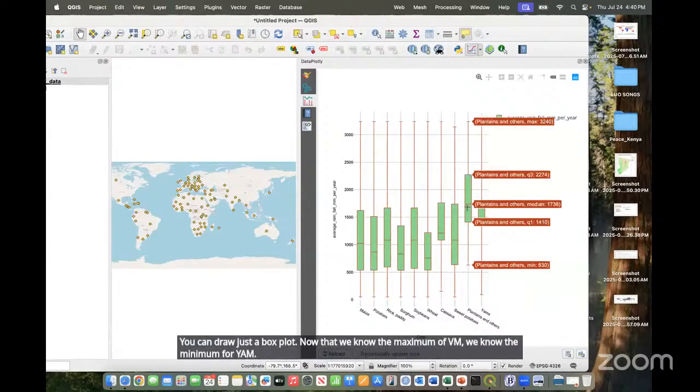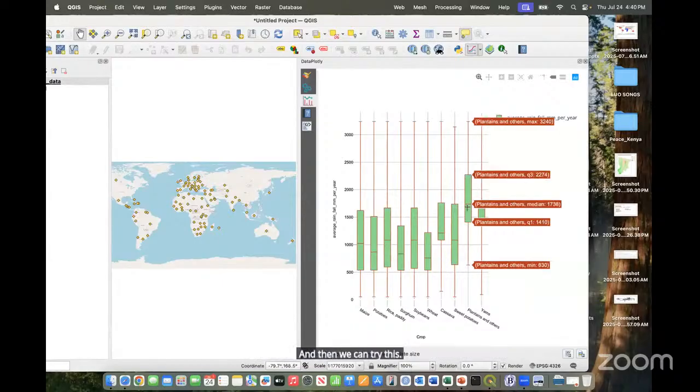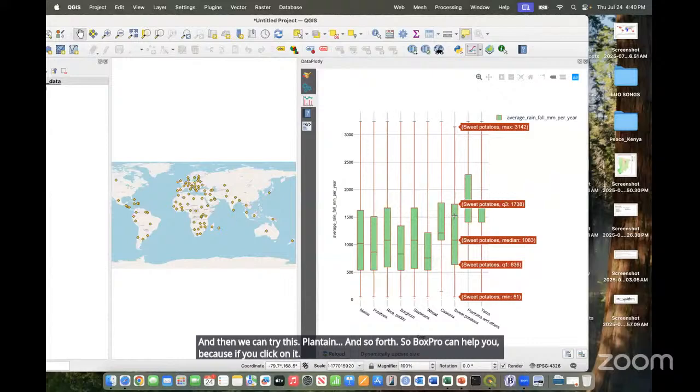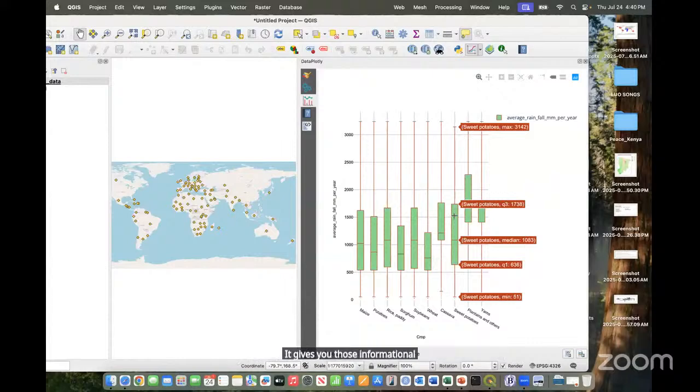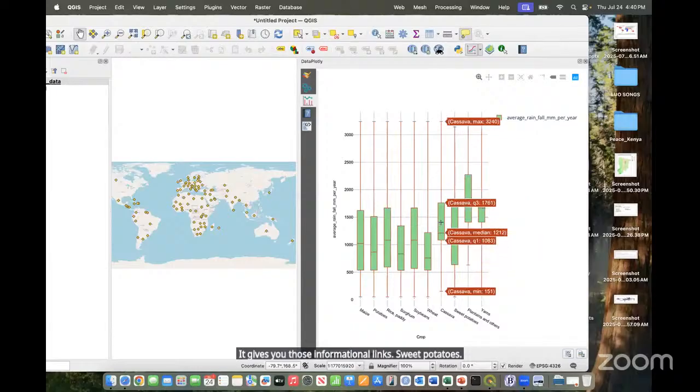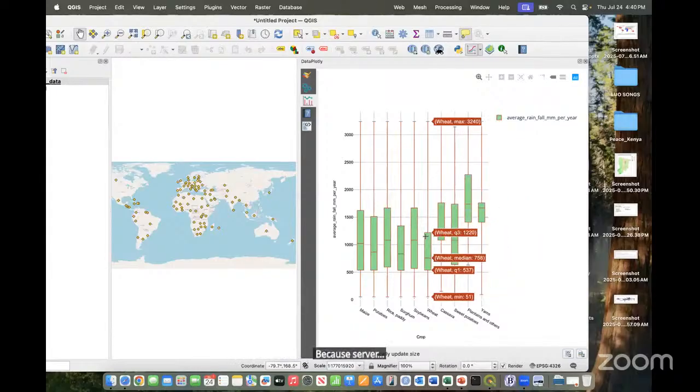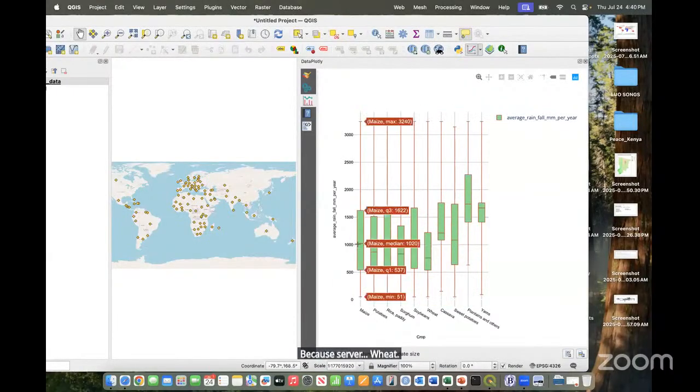And then we can try this, plantain, and so forth. So the box plot can help you because if you click on it, it gives you that information. Sweet potatoes, cassava, wheat, medium.